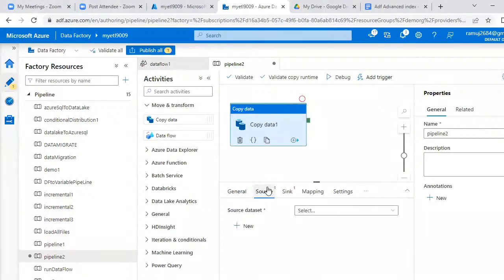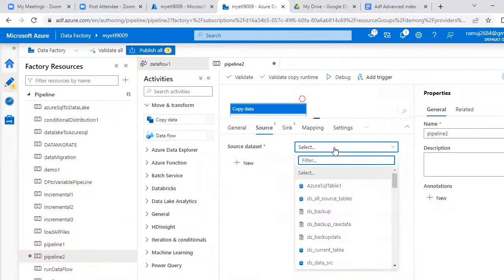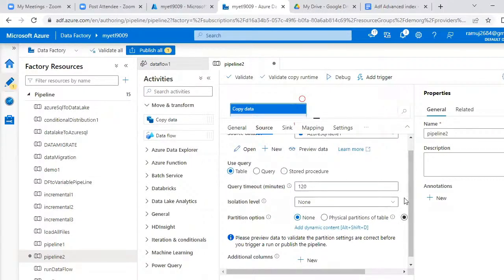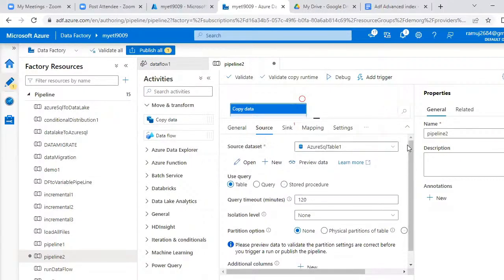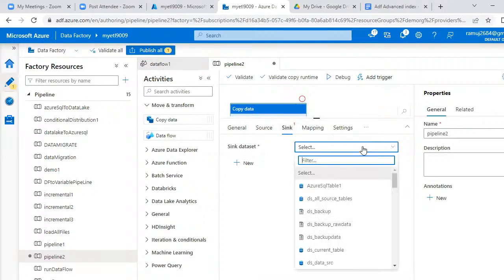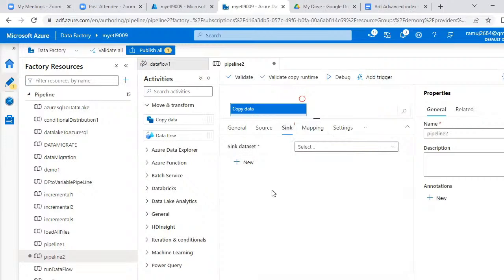Here, check the sink. Is there any option? Here it is not showing any option. Here a physical data set is mandatory, I think, for copy data. In the sink, here also it is asking only for a data set.